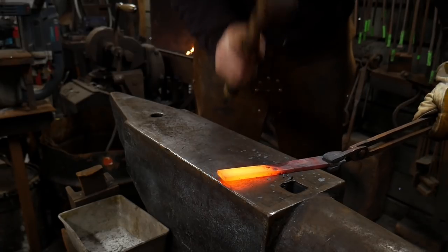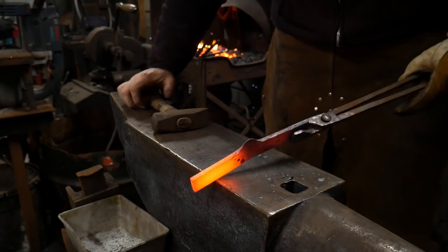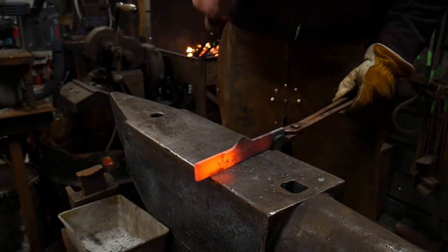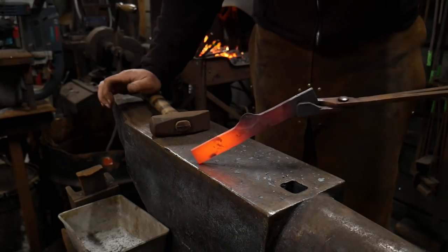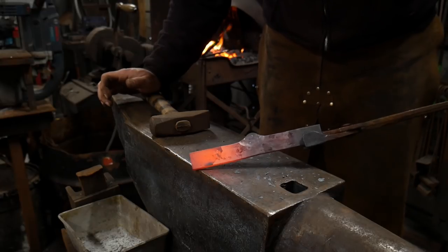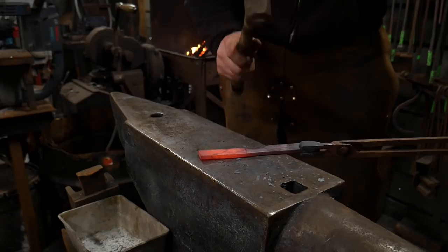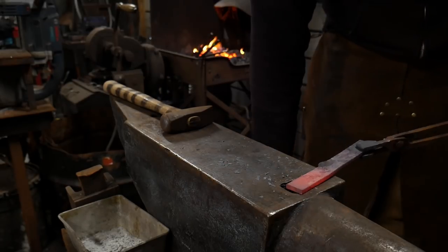Now that 1 inch wide roughly translates to roughly 25 mil, if you're over there across the pond or in the great land of Canada. So there you go, we've pulled out a little bit of a scarf there. That is just using a rounded face hammer. You could use a ball peen, or you could also use a cross peen hammer.